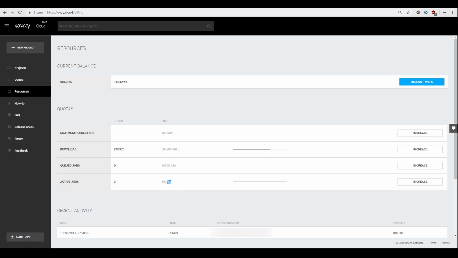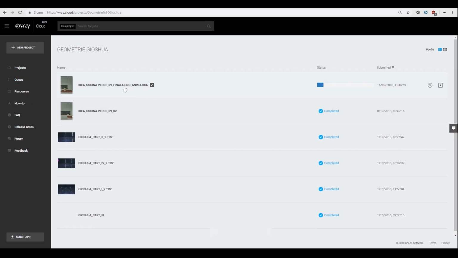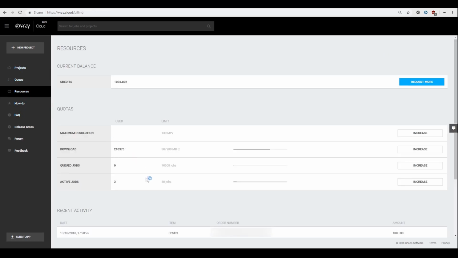So as you can see, right now you have 50 jobs that can render at the same time. So it means that it will speed up your render 50 times, especially animation, just animation. Like for example, if I go to the project and look at the work that I'm working on right now, as you can see here, it's already rendering all three images at the same time. So it will render 50 renders at the same time. You can actually increase this even more. You can ask V-Ray to increase it, but I didn't because 50 was just amazing. So I didn't really need more.